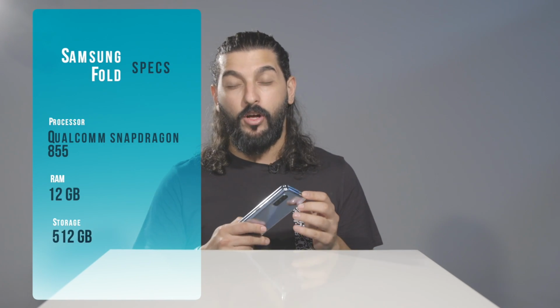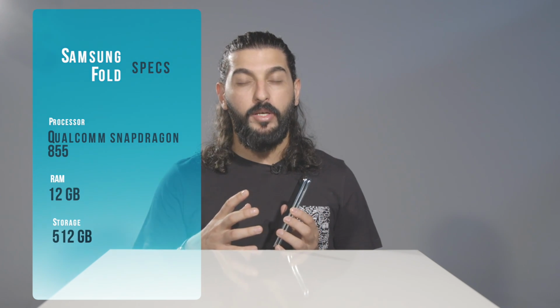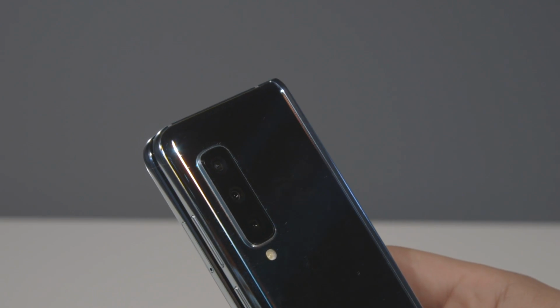That's the foldable device. All right, so before we talk about what life would be with a foldable device, I'd like to jump into a few specifications so that we can move on. First things first, we've got the Snapdragon 855 on this. We've got 12 gigs of RAM, 512 GB storage, and we've got a 4,380 mAh battery, but the battery is a dual one, so there's one part on one side and the other part on the other side. You've got USB Type-C fast charging, no headphone jack, stereo speakers tuned by AKG. You've got 6 cameras on this thing. You've got one on the outside right there, 3 up here, 2 up here, and you've got 3 at the back.